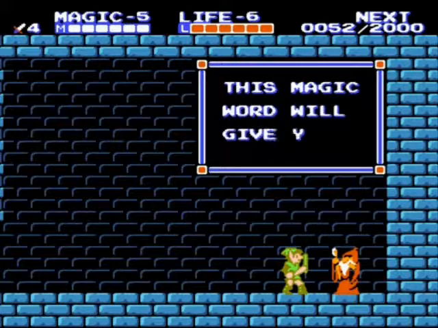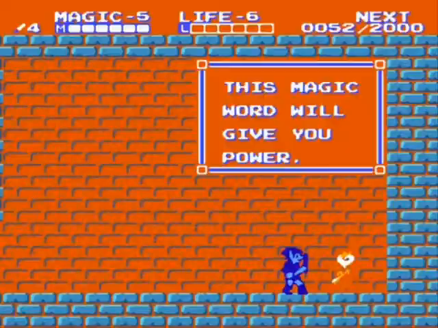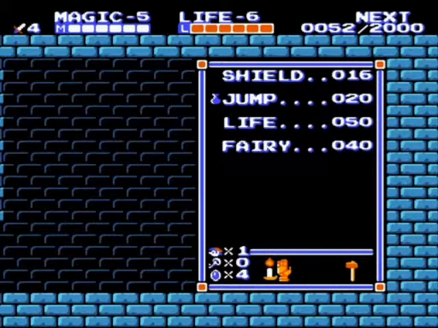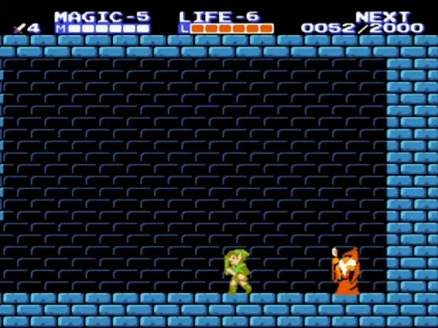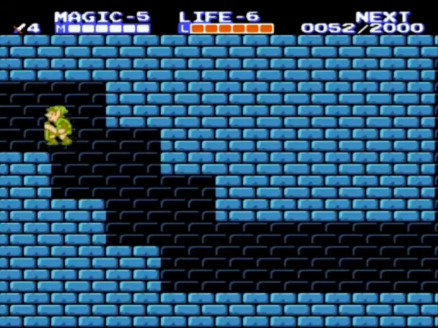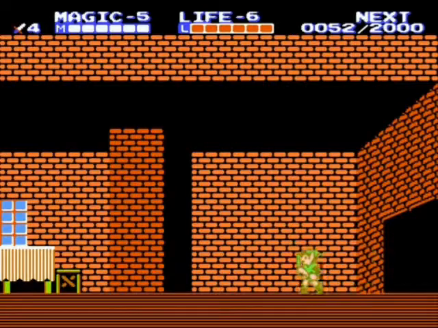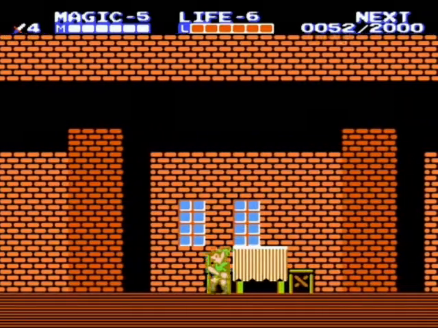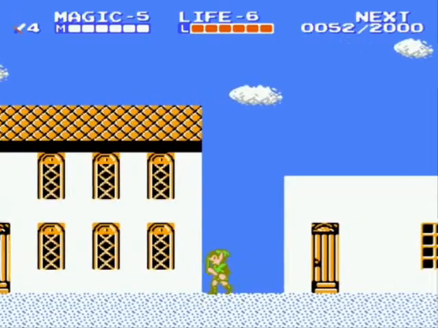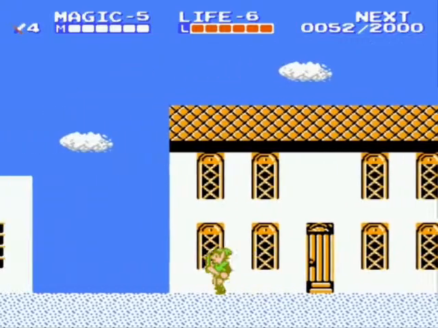This magic word will give you power. Sort of. That's a bit of a lie, but we get hold of the fairy spell. Now, I'm not going to show you the fairy spell because we're about to need it. The reason I've come back from the cave down south is because we need this spell to get through that cave, and I suddenly thought, oh, of course we haven't got it yet. But with the fairy spell in hand, now we can actually carry on with the game.